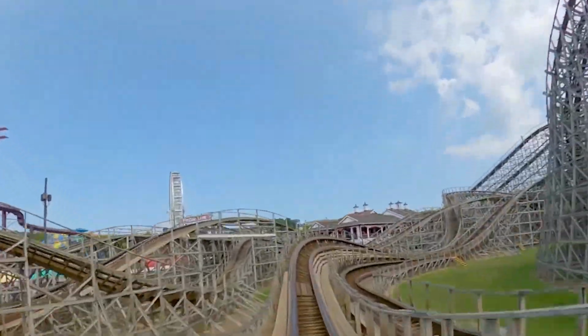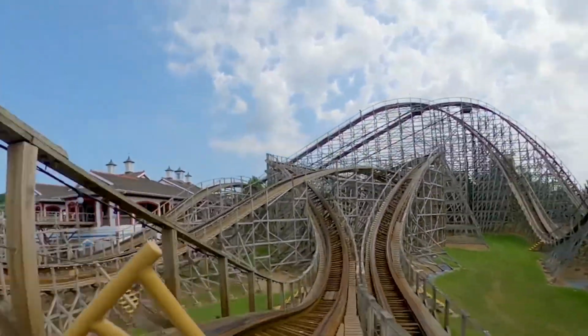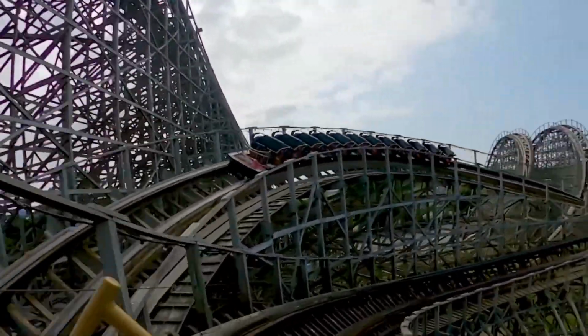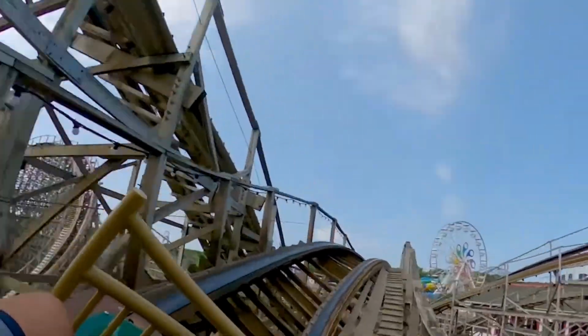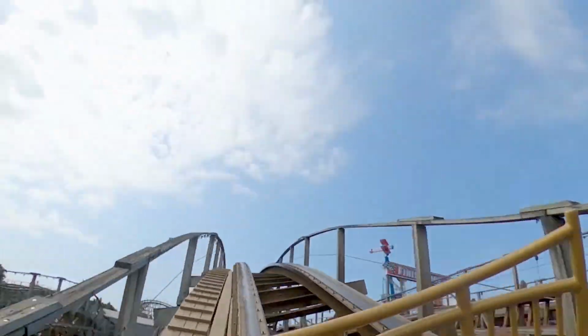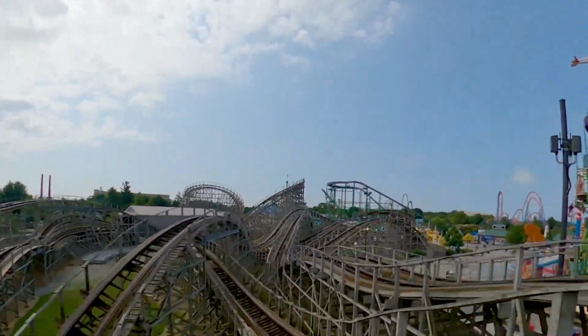It never fails, and I've never ridden the ride where I don't get a race. The way GCI profiled these turns and these transitions and these switchbacks, everything, it just hits perfectly in this ride, and it really does hold up for its age. I know it's not the oldest and it's not the youngest roller coaster at the park, but I think it's still very, very smooth from opening day.